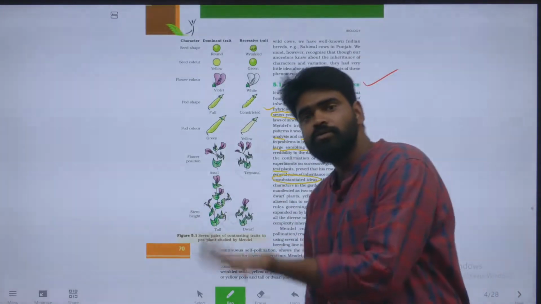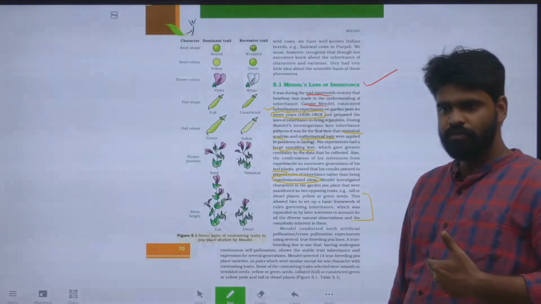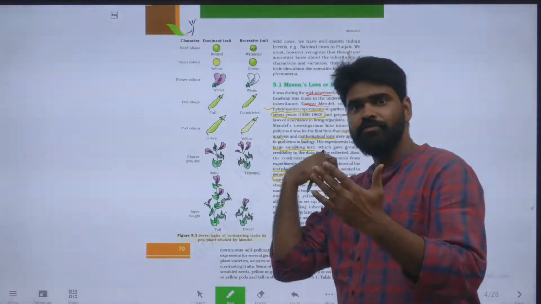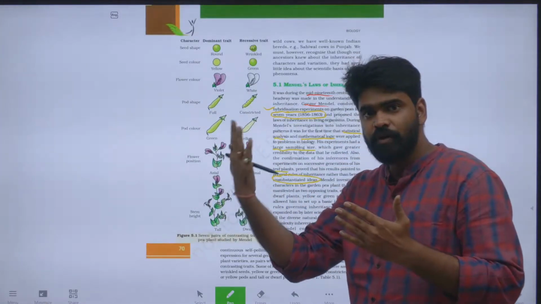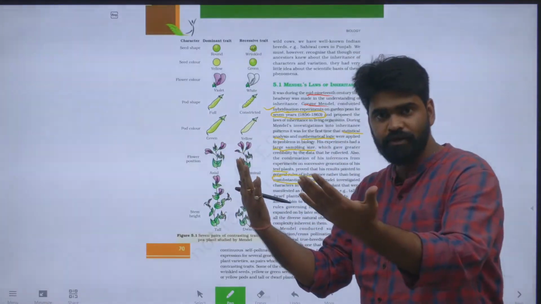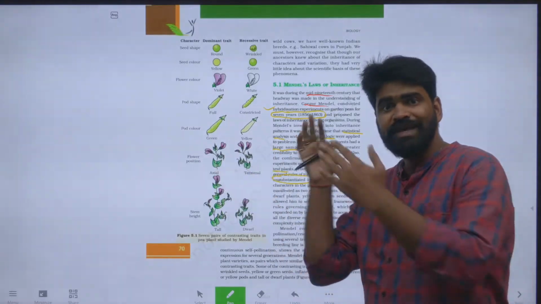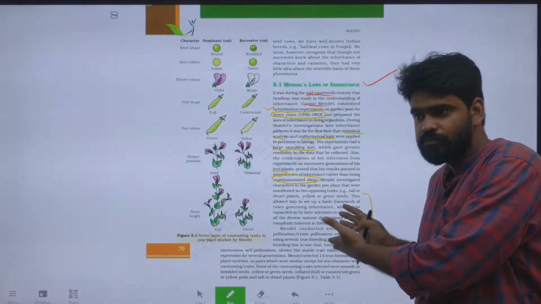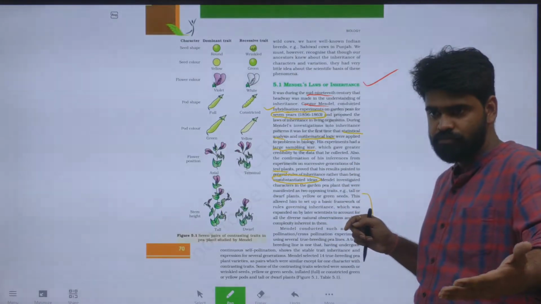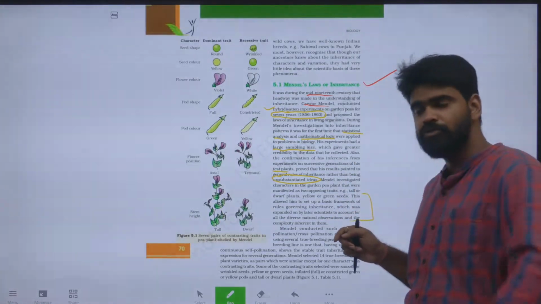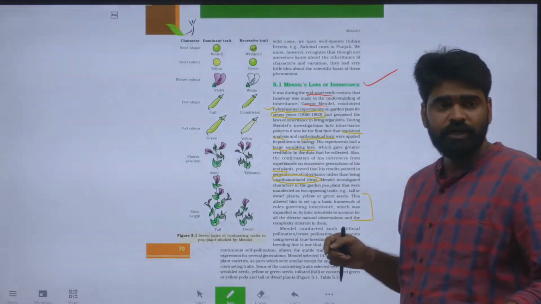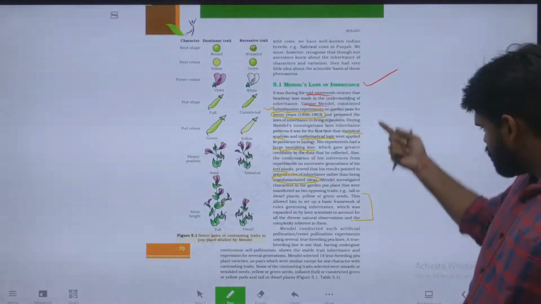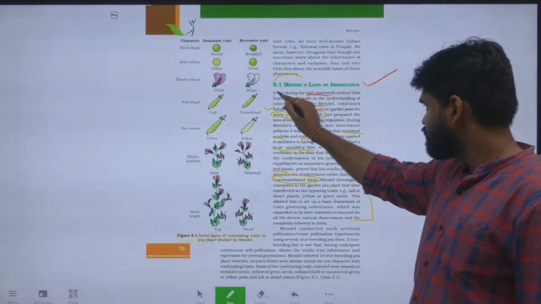So the people who worked after, and still use the same idea, that a gene is there, and it is either going to be expressed or not going to be expressed, right? Dominant or recessive. The same very thing people are using again and again. Yes or no? Morgan, same thing, right? He was able to develop the chromosomal theory of inheritance, same thing, right? So people have done this over and again. Because of that only Mendel is called the father of genetics.